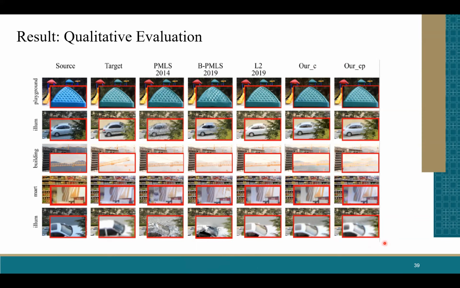Because of the merging step, our algorithm creates a smooth color transfer result and eliminates the JPEG compression artifacts and noise compared to other methods here, as we can see, and you can see the result of full L2 in 3D. The result of our approach is smoother and removes the JPEG blocky artifacts.